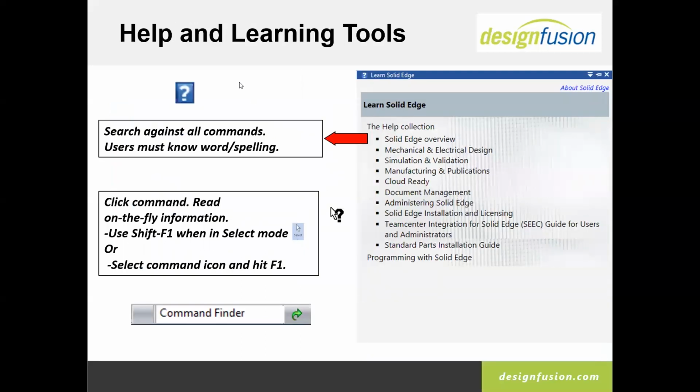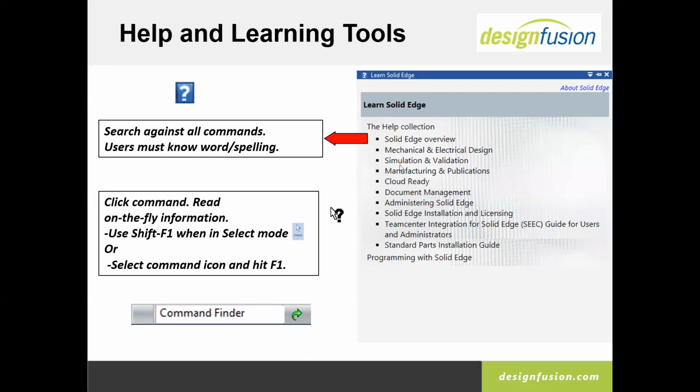Now, as I said, the goal of this is to help you get started before you attend a fundamental course. Hopefully you will still attend a fundamental course. I've had students who have taught themselves Solid Edge and still ended up coming to the fundamental course. I had one student who had been doing Solid Edge for 8 years, and he came to the course and we did several tips and tricks, and he said, "When did you guys put that in?" I said, "Well, it's been in for like 10 years." He says, "Oh, I wish I knew that 8 years ago." So there's a lot of stuff that you can pick up at our courses.